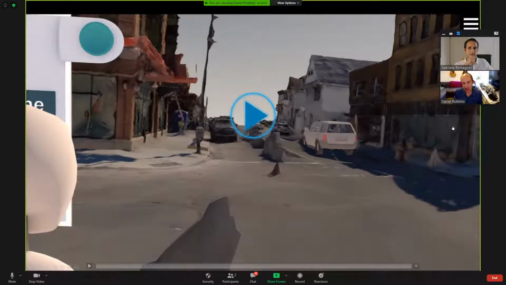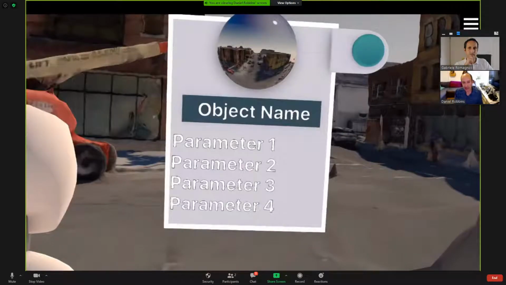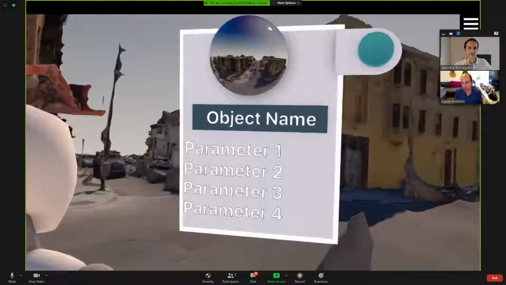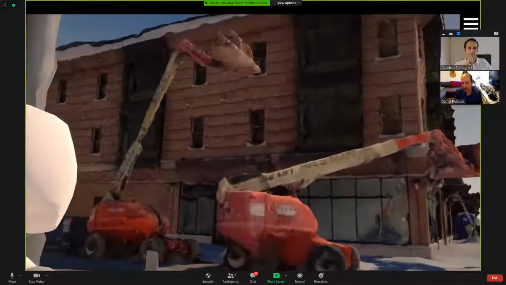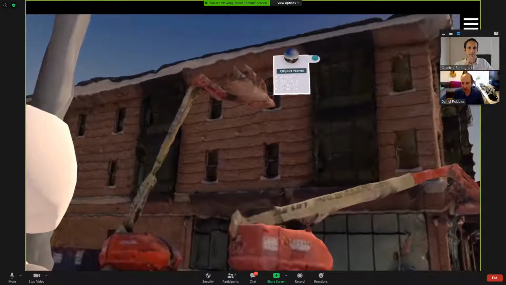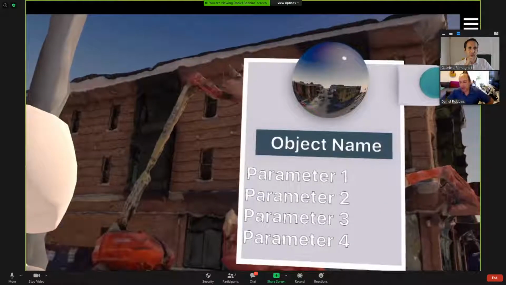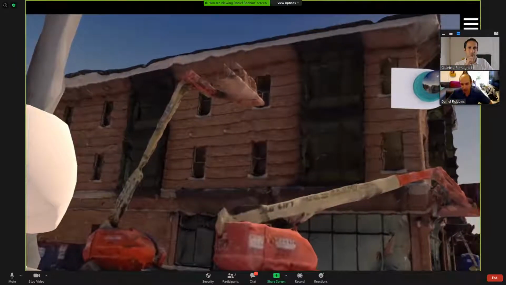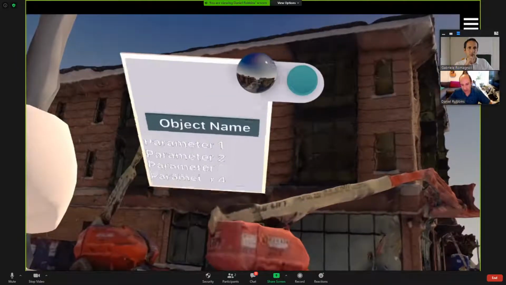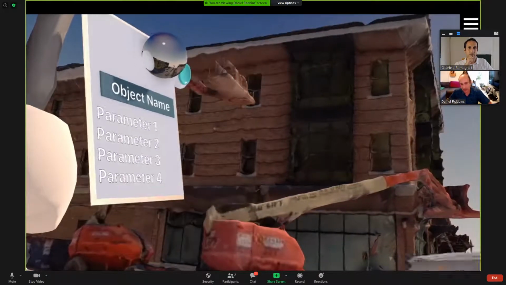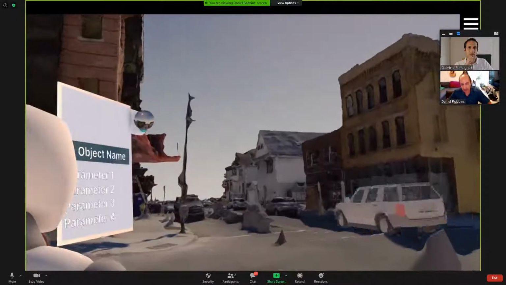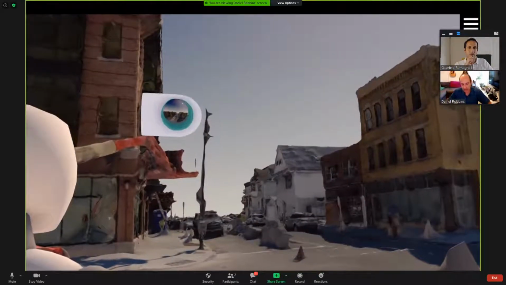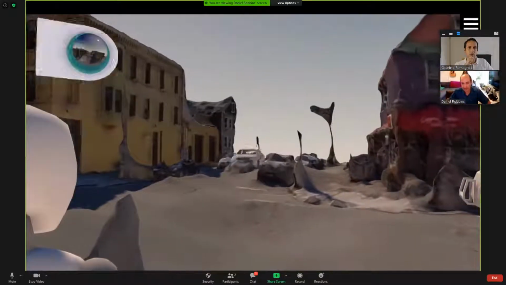Stepping in here, so you noticed in the previous video, I was really looking at how do I show these panels against different backgrounds. Now what I'm mostly interested in this particular demonstration is how does the representation of this panel change depending on where it is in space. So if it just needs to be a small annotation about an object, if it's far away, then what I might do is have a much more compact representation because I want to give more attention to the environment. So all of the UI here is adaptable, it's responsive. So as it changes the amount of attention it gets, it changes what it looks like.